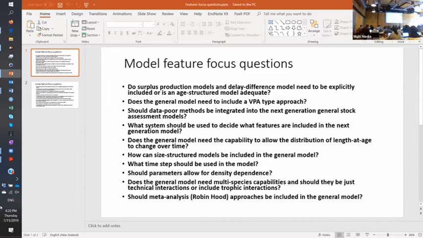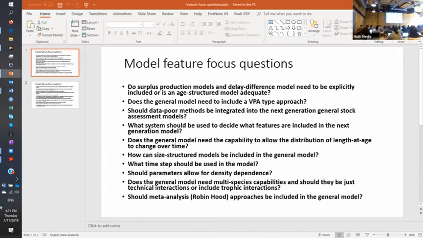I'm one of those old-fashioned people who actually believes that a good ecosystem approach to fisheries is to do really good, incredible single-species stock assessment. That's an essential component of an ecosystem approach, and then you embed it with all of the other components. I haven't yet seen a multi-species model that was able to output things that could lead to tactical decisions. But if it happens, sure, then maybe we can take the next step and put them together.